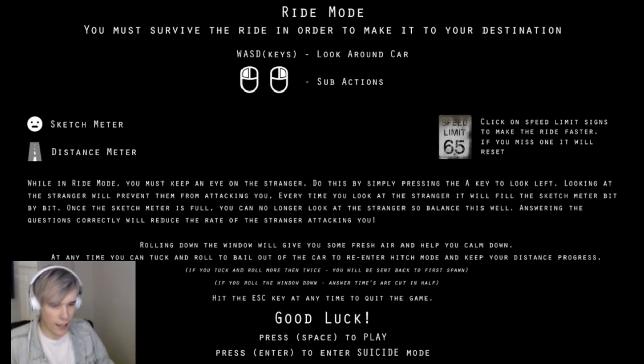Look around the car with WASD. Sub-actions, click left and right. Sketch meter. While in ride mode, you must keep an eye on the stranger. Do this by simply pressing the A key to look left. Looking at the stranger will prevent them from attacking you. Every time you look at the stranger, it will fill the sketch meter.